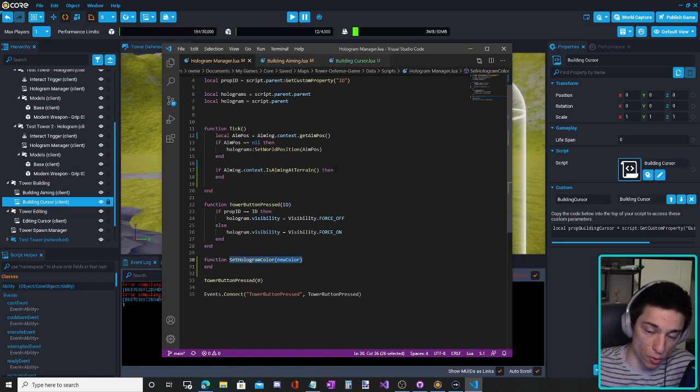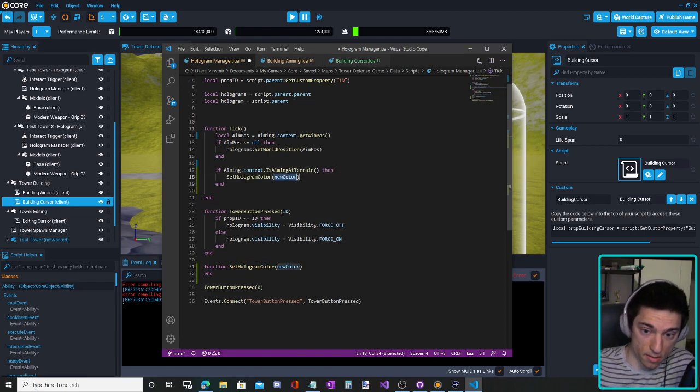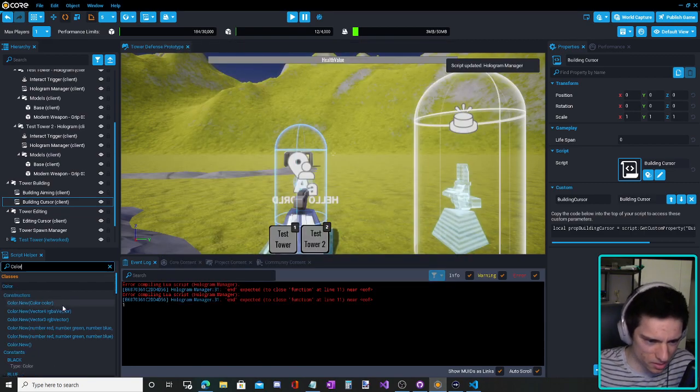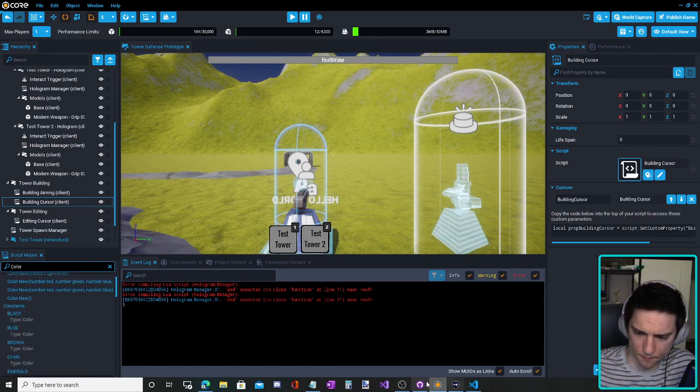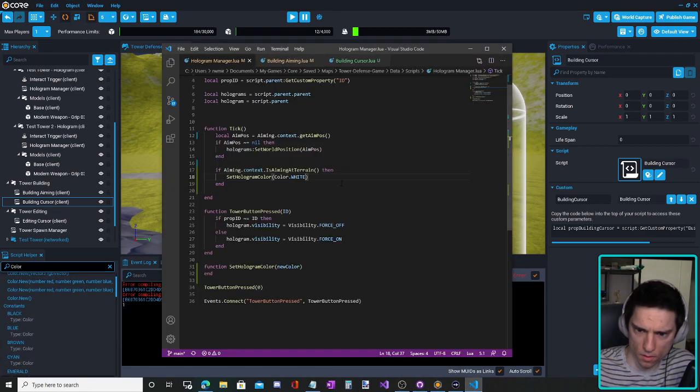So if you're aiming at terrain, then color.white. Color.white. Color. Oh, here. Constants. Oh, there's a lot of them too. Okay. Color.white.